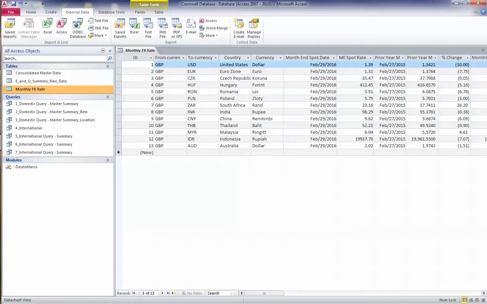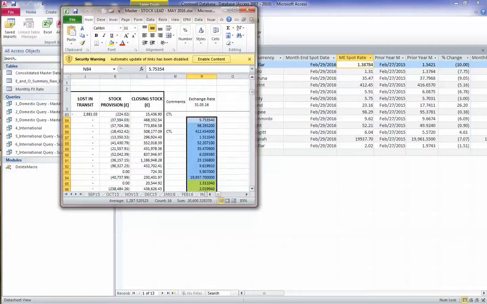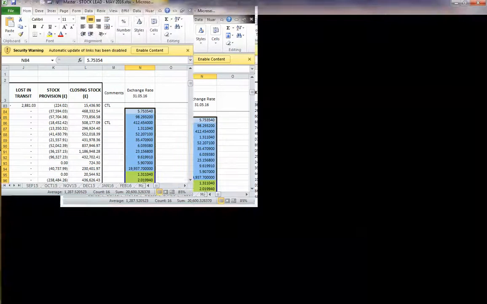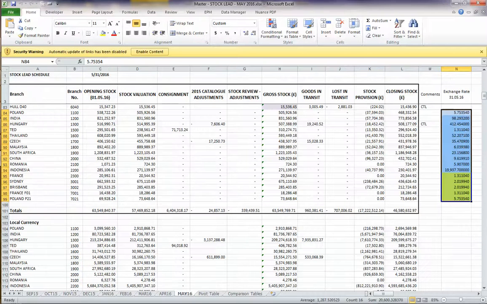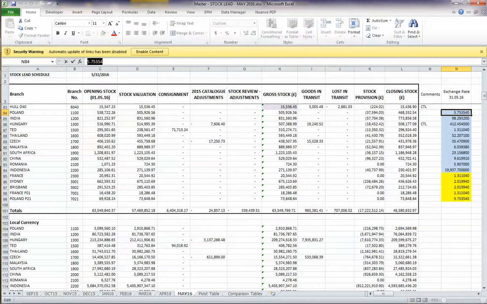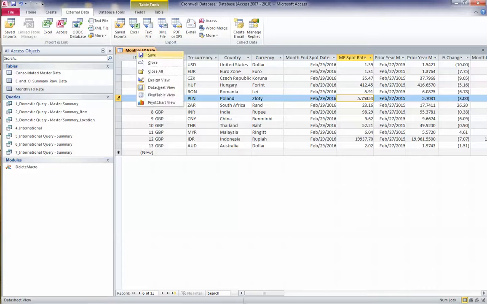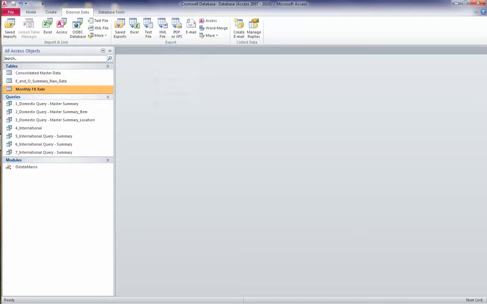So last time I did this, I didn't have another table. So what I did was I just took the rates from the stock lead report for each different business unit, and I manually entered in the totals. For example, I'll take Poland. I can just copy, and for Poland here I would just paste it. So I did that for each of the locations. Once I updated all of them, I just hit close and save and close.